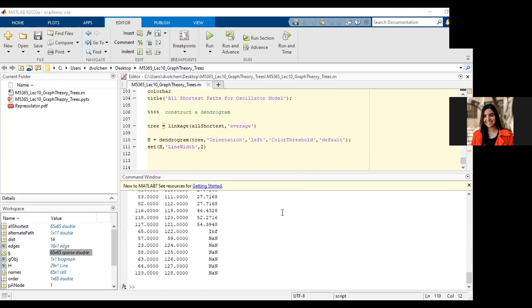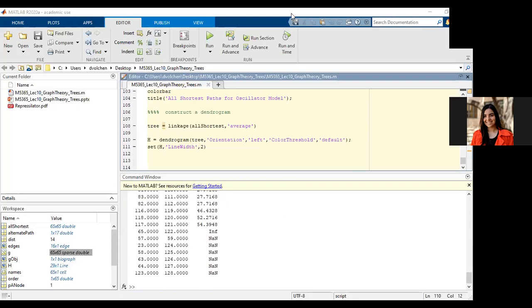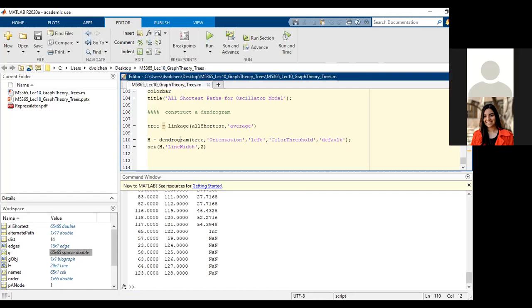So that's what I wanted to show you in my MATLAB file. Whenever you need iterations like what we discussed, use these pieces of code, and you can perform your own research study of networks. Now I would like to start with the next presentation. I stop sharing the screen.